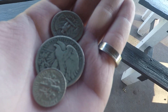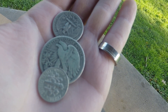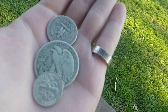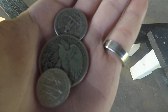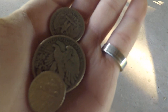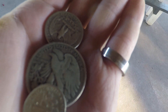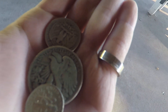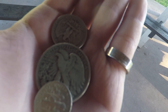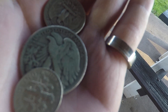Now, before I get into that, you might also notice there's something else on frame. Of course there are some silver coins, but there's also a little silver ring. You might be wondering why I have a pinky ring — well, number one, it's because I'm Italian, but more importantly, this was actually made for me and sent in as a gift from JT over at JT Coin Rings. If anybody's interested in checking out what they have or what they can make specifically for you, go to JTCoinRings.com. JT, once again, thank you very much — I appreciate it.